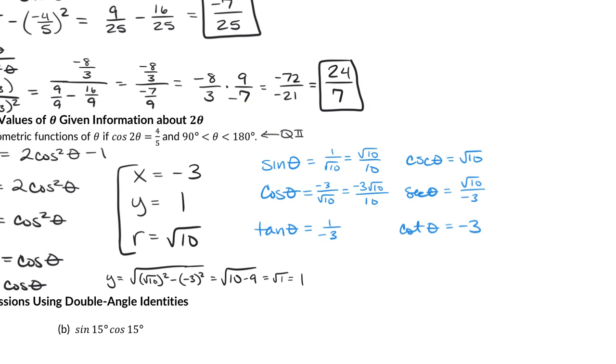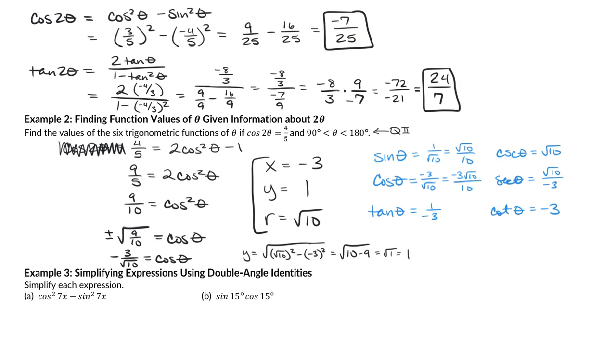Once you have x, y, and r, whatever it takes to get them. In the first problem, we were given enough information to start at x, y, and r. In the second problem, we had to solve cosine of that double angle to be able to get x, y, and r. I got it to stick, there we go. And then we have all 6 trig functions. Never forget those formulas I made you tell me every day last quarter.